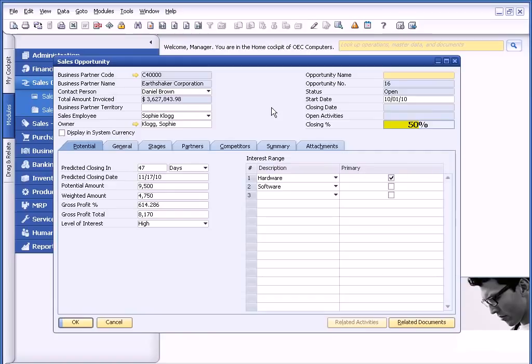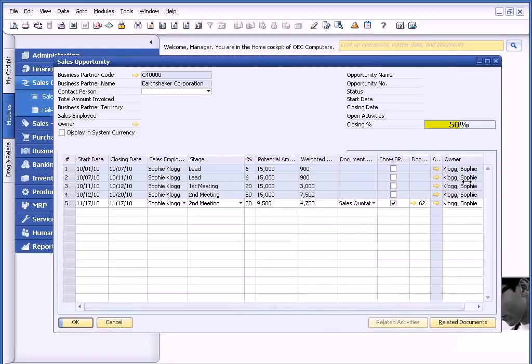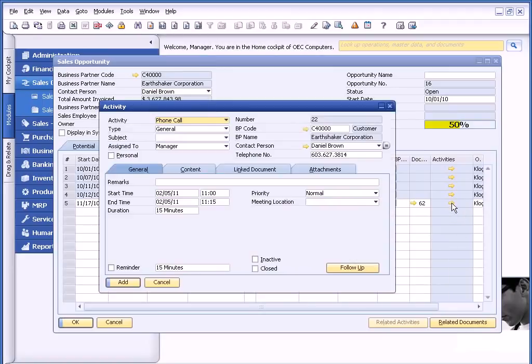One of the things that's important is being able to follow up on a sales opportunity as appropriate. As you look here, I'm on a sales opportunity, and if I go to the Stages tab, towards the right, if I expand this window just a little bit, you can see that I can create an activity to follow up on this particular sales opportunity. If I drill on this golden arrow, the activity allows me to create a phone call, meeting, task, note, or otherwise, and whether it's a collections, general, sales, or service call.